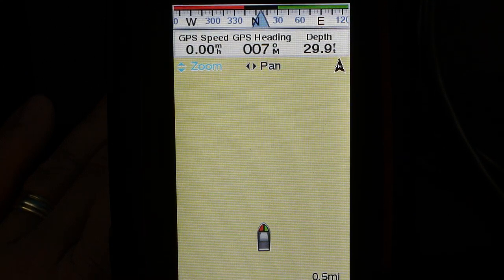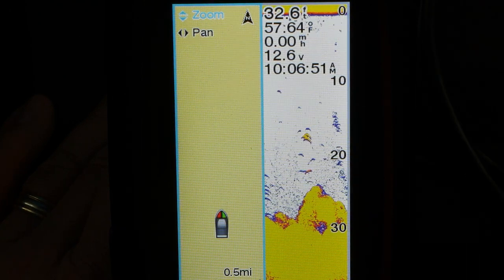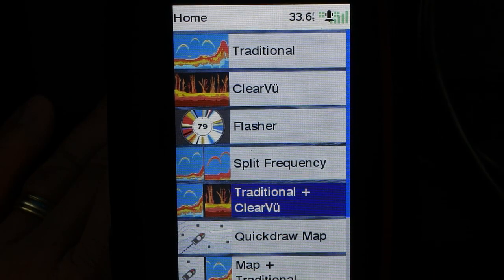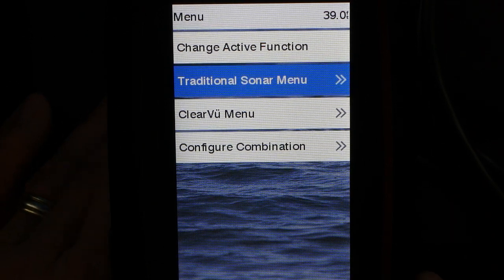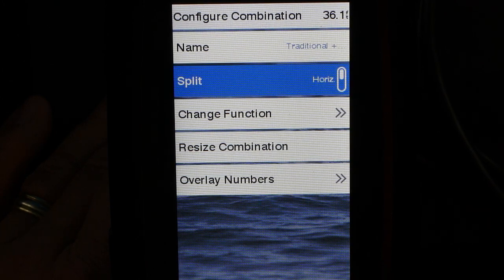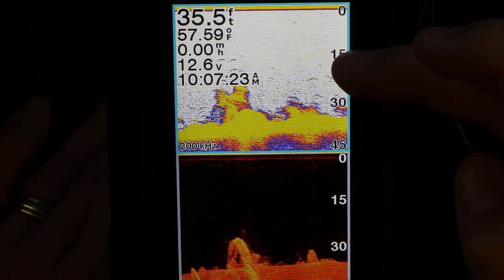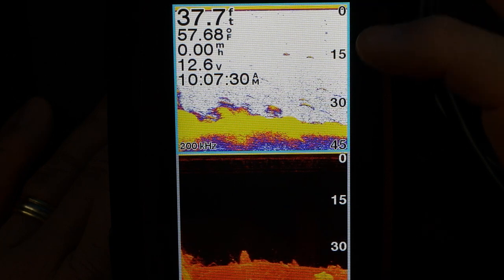And then quick draw map — this is all display stuff. You can do map and traditional, which will show you kind of where you're headed, your course heading, and show you what's going on underneath. You can configure your combination and switch between split view vertical versus horizontal. If we go back, that's the view that Pat and I really like — you can see the little fishies up top and the structure down below. I think this is going to be the view we use 90% of the time when we're fishing.